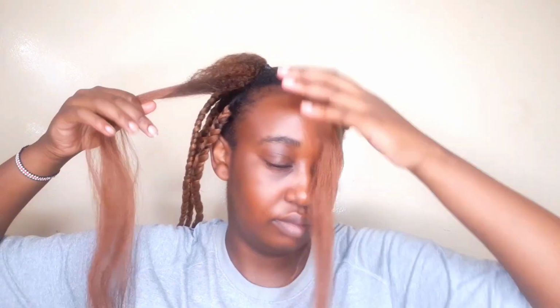So I'm going to go ahead and just repeat the process one last time just so that you can get the gist of it. What I'm going to be doing is grabbing my crochet hook and pulling the hair through using the crochet hook. So I went ahead and just pulled it through, and then I'm going to levelize it, and then I separate my hair into 2 and pull it apart, and this helps that section to be tighter.